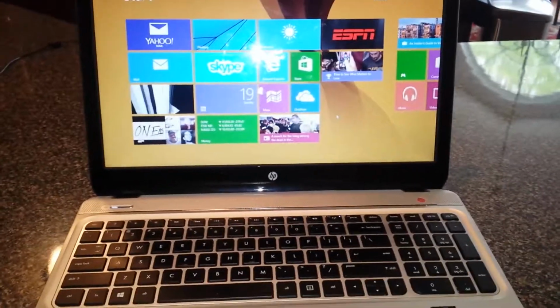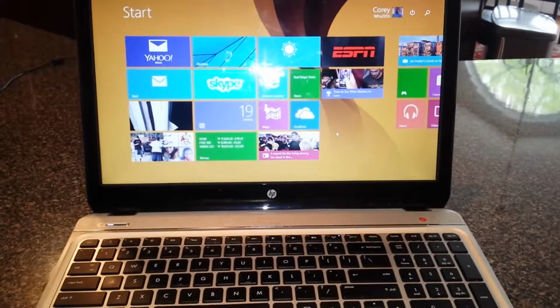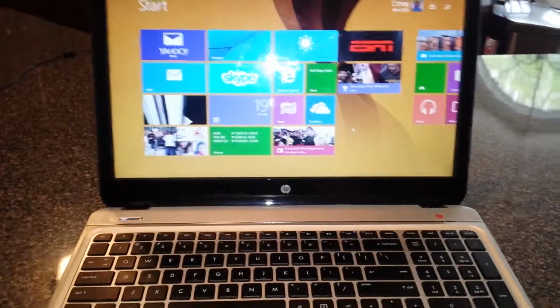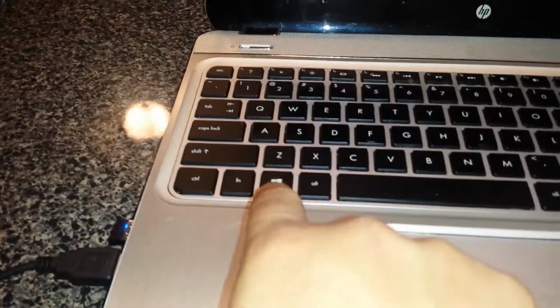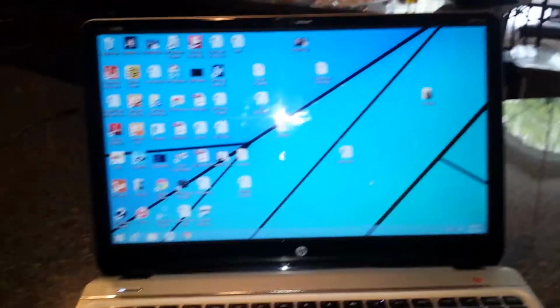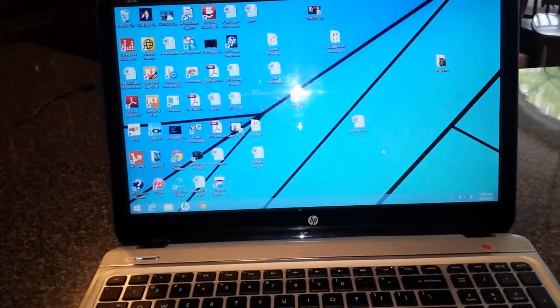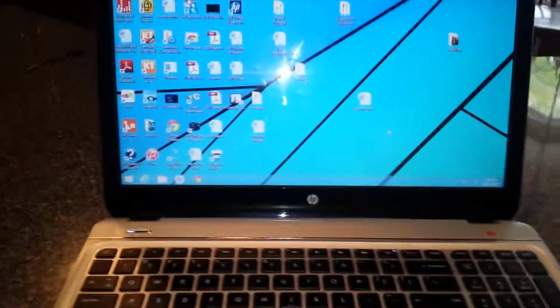So the first thing I'll tell you is once you get past the way it looks, it operates very similar to your normal Windows computer. When you look at your computer, most of them have the Windows button right there. And when you press that Windows button, this will get you to a screen that looks somewhat familiar. Most of you should be familiar with this. And this is just like your normal Windows screen. So the first thing I want to show you is your gestures.